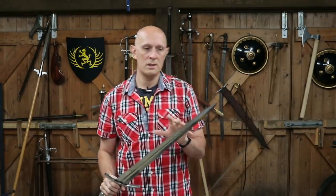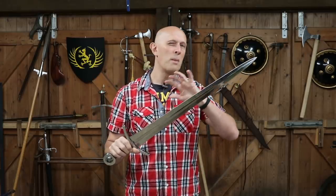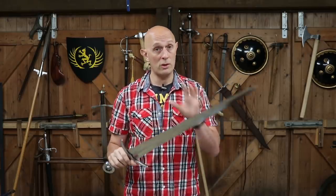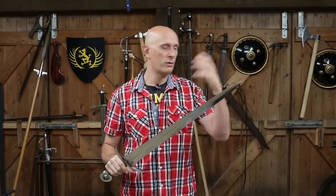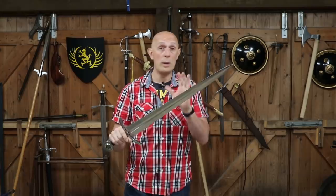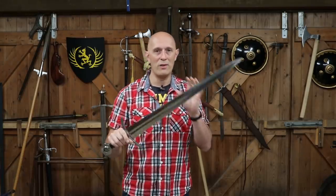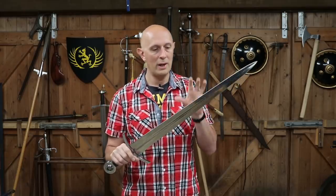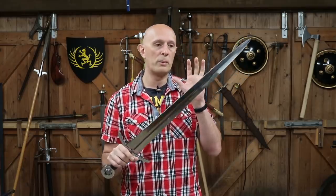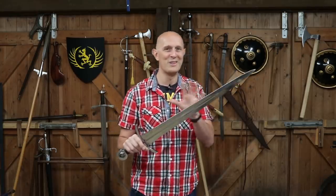What I would say is, for the price point that these are at, that's still not a major problem, and they will still cut well. You've got to remember that a lot of swords in history and in different cultures, for example, Indian swords, do have secondary bevels. So a secondary bevel can still cut well. It's not that this will necessarily be a worse cutter for having a secondary bevel. It's just that medieval European swords don't usually have that second bevel. They do occasionally, but they don't usually.